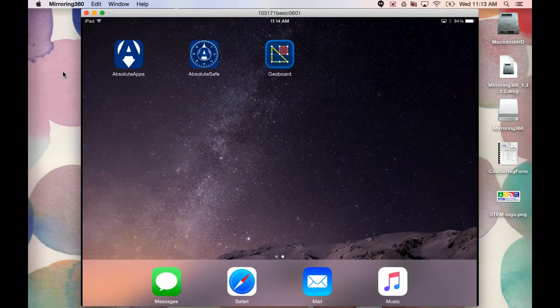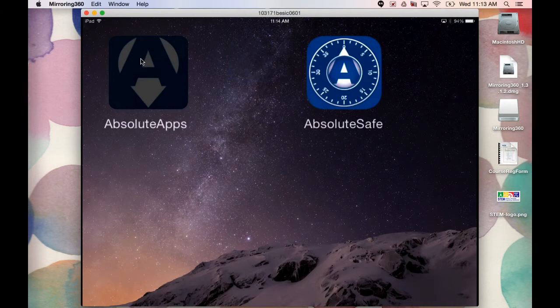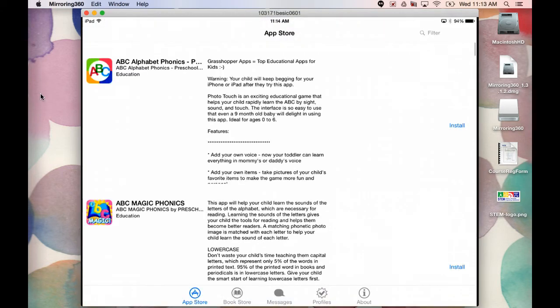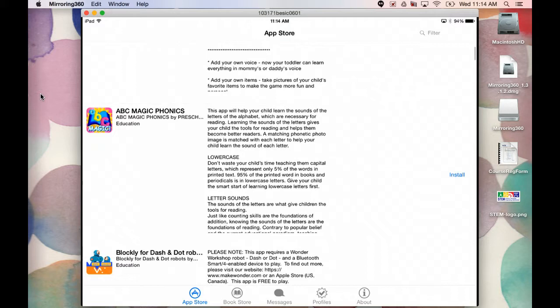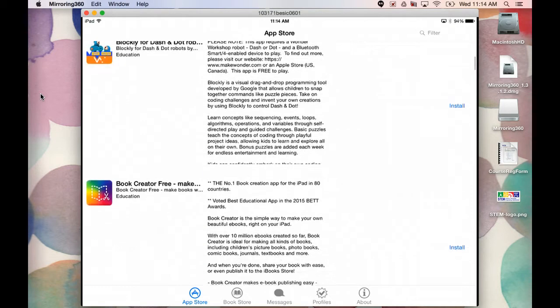This is something that can be done with your students. They are totally capable of downloading these apps and they're limited to the ones that we've approved. So it's a nice thing we can do as a whole class. So anywho, to get these apps on, we're going to look at the AbsoluteApps app and I'm going to click on it. And the first time you open it, it will have a little box that pops up for your students asking if it can give you notifications. Just have the kids click OK. That's fine. So now you will see all of the apps that we have available for you to download.